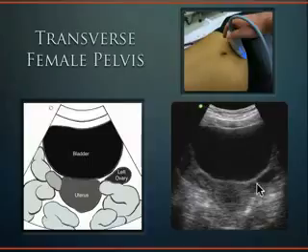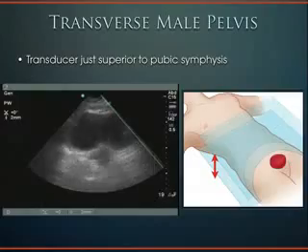And people always ask me, can you see the ovaries transabdominally? And my answer is almost always no, although occasionally you get a very thin female with almost no body fat here, who's got a nice full bladder and a very anterior ovary, and sometimes you do get lucky there, especially if there's a cyst on the ovary. But generally speaking, you really do need to use the endovag probe if you're looking at ovaries.